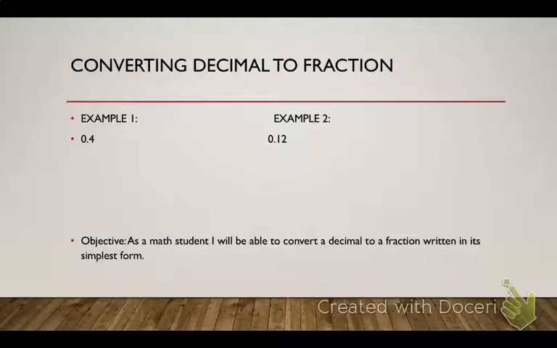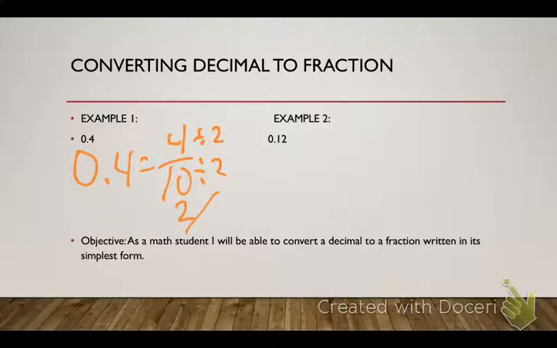All right, here's example number 1. This is pretty simple. We're going to go 0 and 4/10. 0 and 4/10 actually equals 4 over 10. Simplest form, divide them both by 2. And guess what? Yeah, Mr. Common, where's that division symbol? There you go. Hey, 2/5. Simplest form, right?